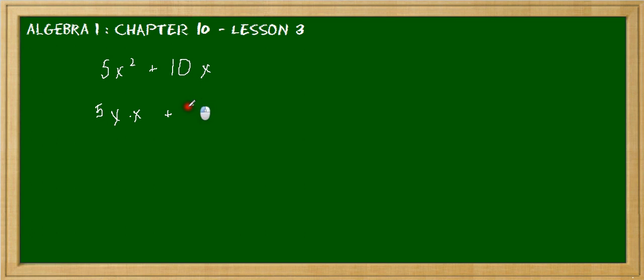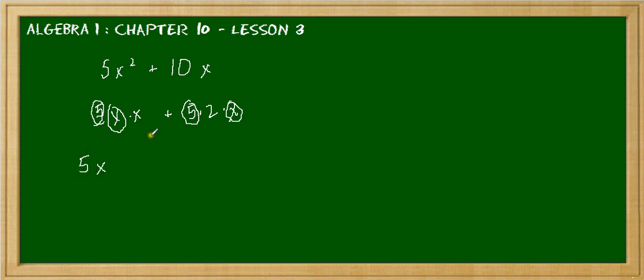And let's take a look on this side. We have 5 times 2, right? 5 times 2 is 10, and that would be times x. So what do we have? Well, I can take out the 5, right? There's a 5 in each. I can take out an x, and that's pretty much it. So 5x would be our factor that we're going to factor out.